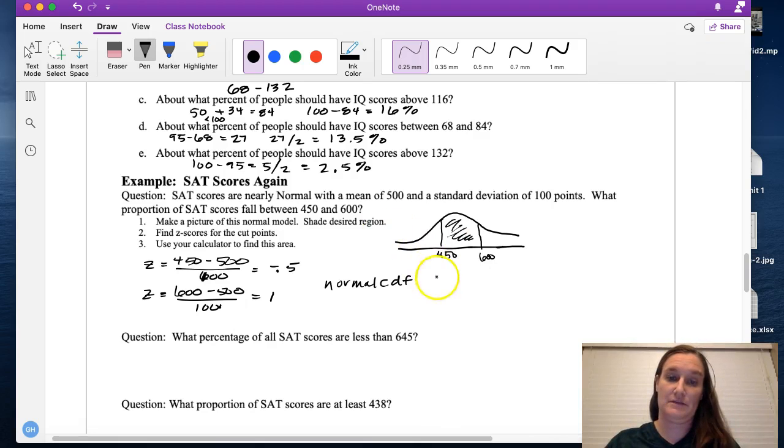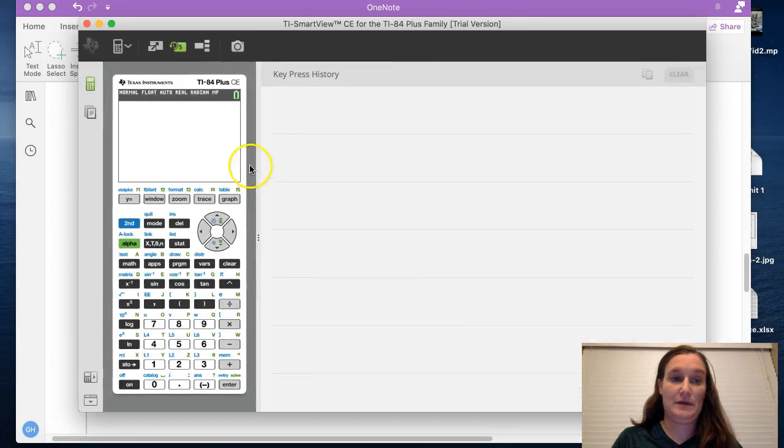Oh, just kidding. I got to give you the syntax. On the older calculators, this will just pop up when you do it in the menu. So what you're going to do is you're going to type in your two z-scores. You want to do the smaller one first. So you're going to do negative 0.5, comma, the comma is above number 7. You'll see it when we get to the calculator, 1.